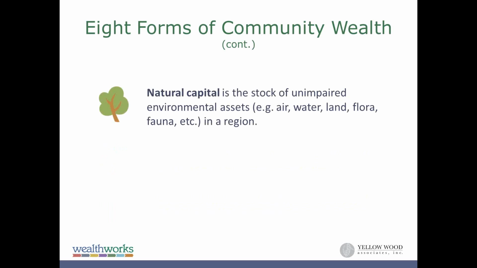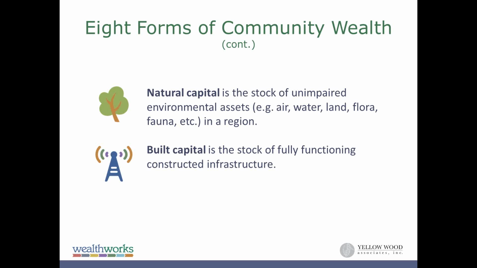Okay, so what are the other ones? We have natural capital, which is the stock of unimpaired environmental assets in a region. And to talk about this one for just a minute, what does the word unimpaired mean? A lot of times I'll talk to people, what kind of wealth do you have? And they'll say, oh, well, we have the river, we have some woods or some soil. The question is, is it productive? And they say, well, no, the river's polluted, the soil's really lost its nutrients, so then it's actually not an asset for you. It's not really capital or wealth unless it can be productive. So impaired, obviously, is when it's not being productive, and then we count unimpaired environmental assets.